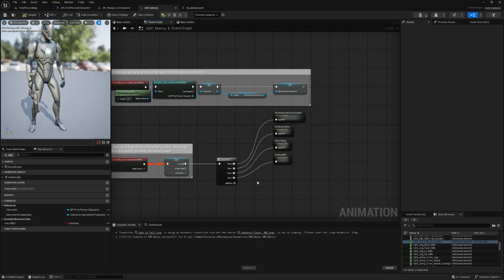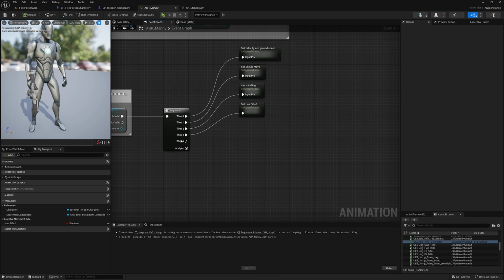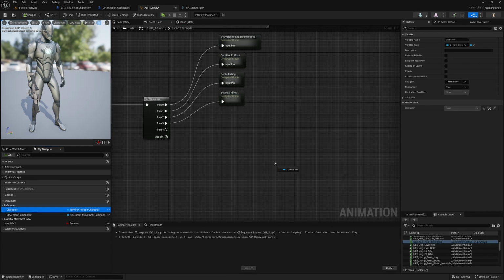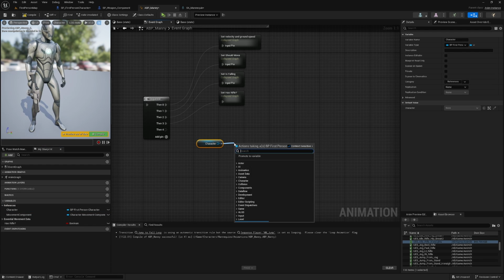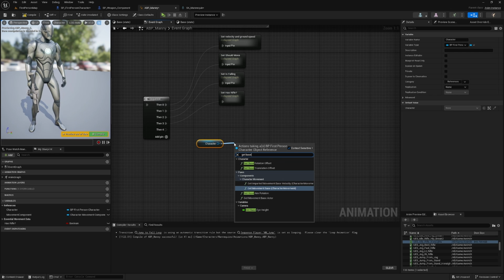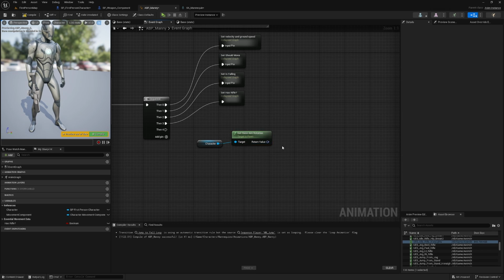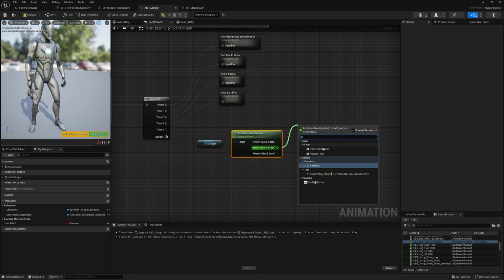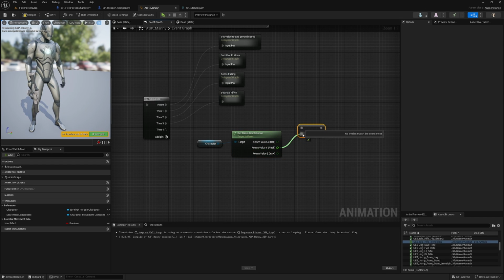We're going to go to the event graph here, and I'm going to add an execution pin, grab the character reference right here, and get base aim rotation. I'm going to right click here and split the struct pin, and then the Y right here, the first thing I'm going to do is do 360 minus the Y.